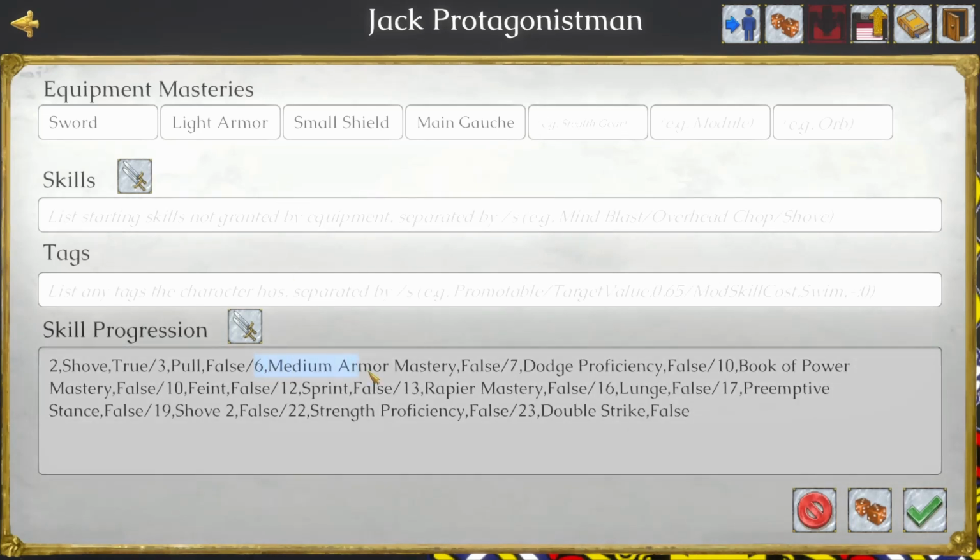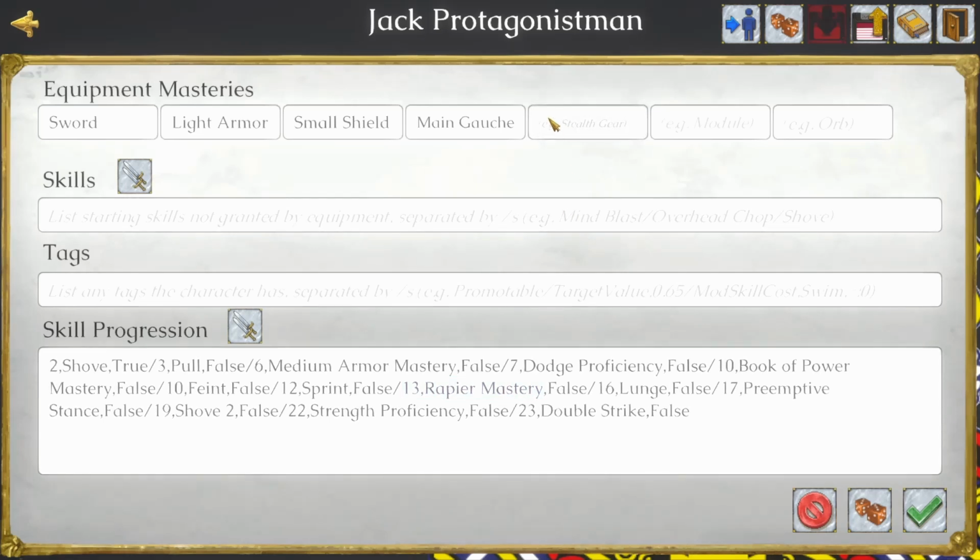At level 6, he's going to learn medium armor mastery, and at level 13, rapier mastery. If we wanted to, we could just say, nah, he starts with that, and type it in here. The game has an autocomplete feature, so if you start typing the name of a mastery, it'll pop up, you can click it, and it'll put it in. In this case, though, let's stick with him not starting out with medium armor mastery.